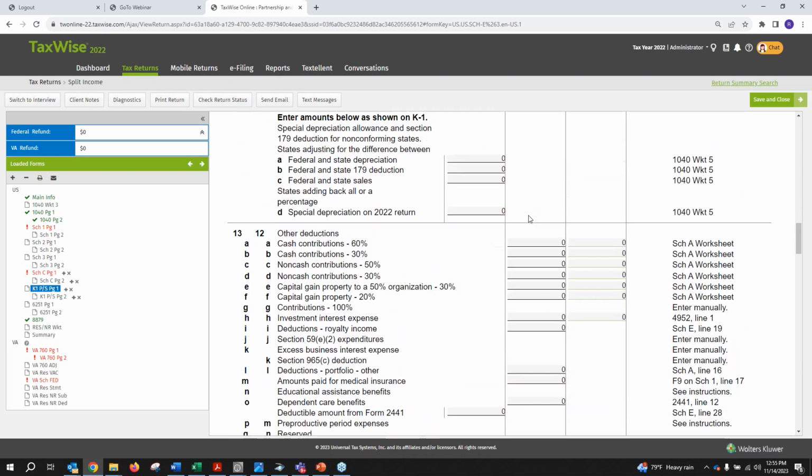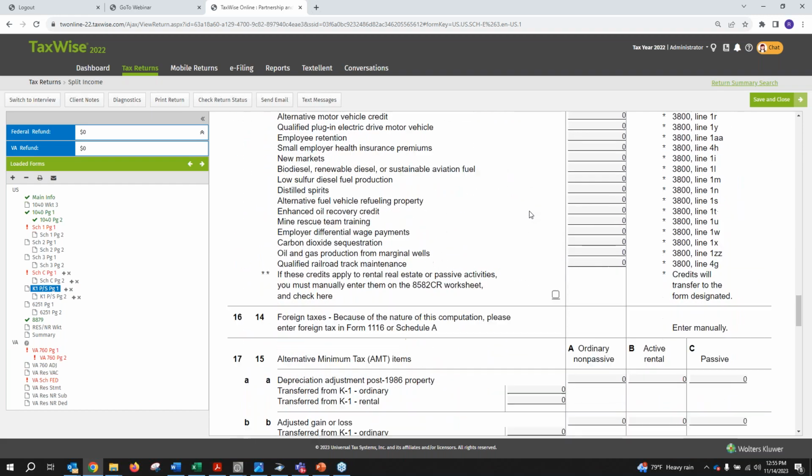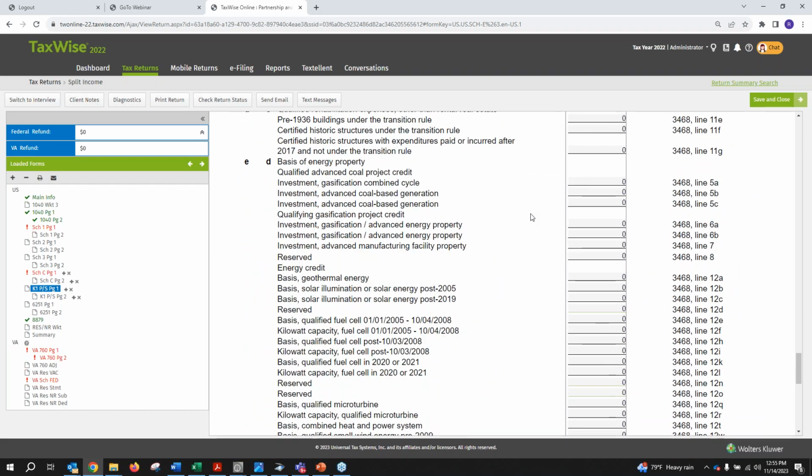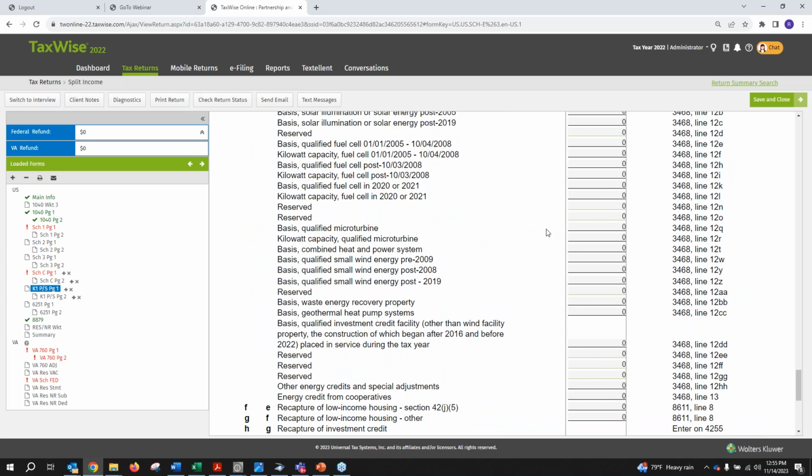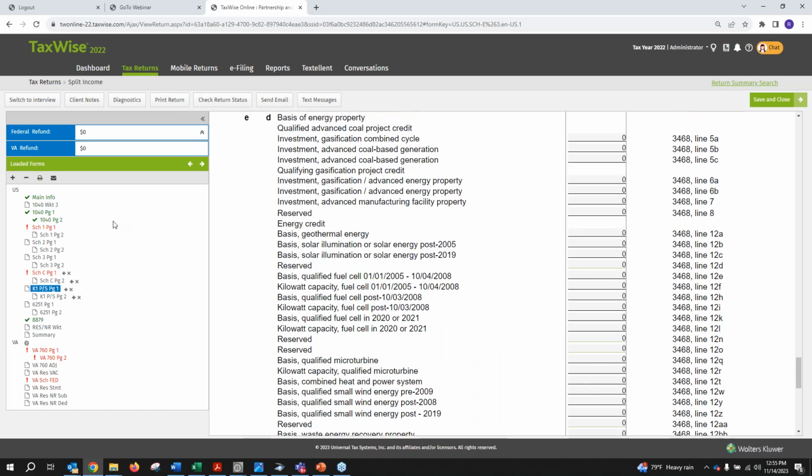And while you're looking at a worksheet like the K1 worksheet, you can see there's not a ton of red underlines, as there's not a ton of critical information. The K1 could vary greatly on a case-by-case basis. But what TaxWise is going to go ahead and do for you is that if we actually look at the left-hand side here, we can see that on our tree of all the different forms, schedules, worksheets that we've brought into this tax return, some of these have a green check mark, some of these are in gray, some of these have a red exclamation point. Well, these are going to be a color-coded system that is going to give you a lot of critical information about what needs to be done on this tax return.